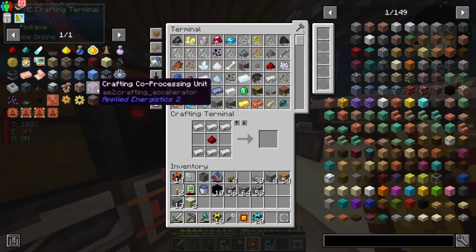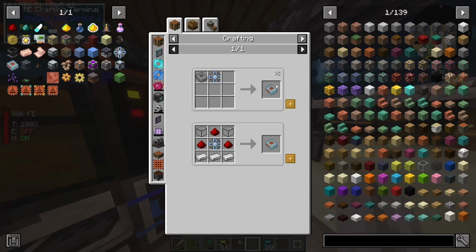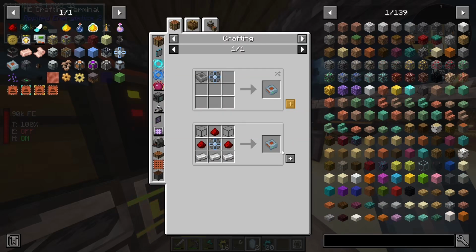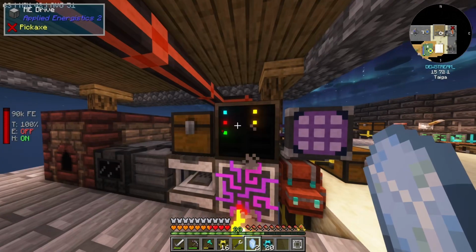Okay, logic processor, beautiful. We'll make one of these again. There we go. We had pretty much all the stuff. And we'll make the cell. We need a little bit of quartz glass. Once again, pretty simple to make since we have a bunch of dust already. And there's our cell. We'll chuck that in here. Bada bing, bada boom. Okay, awesome.